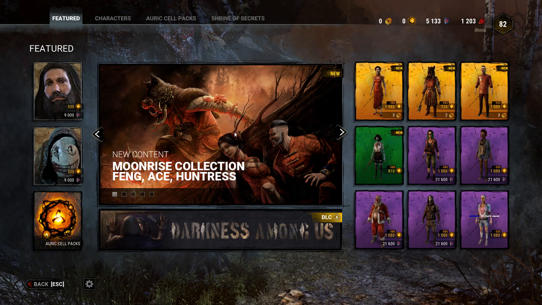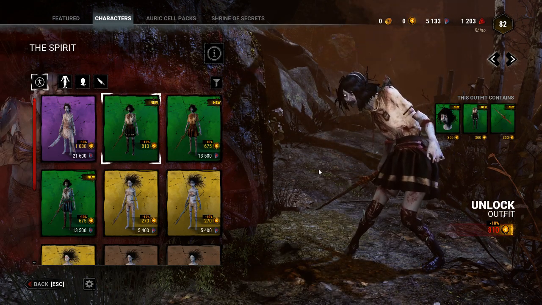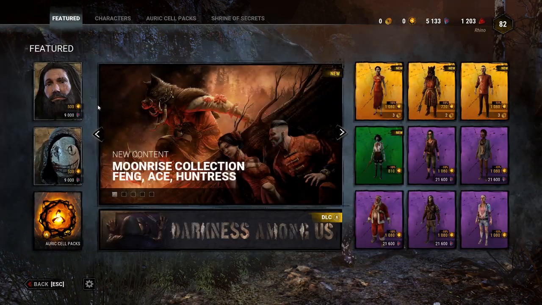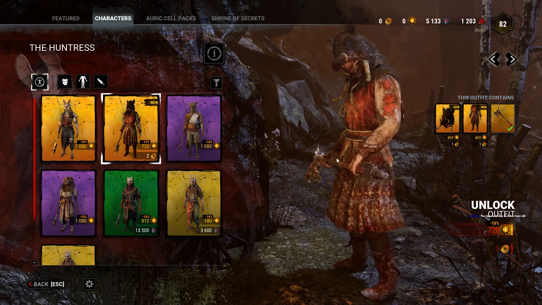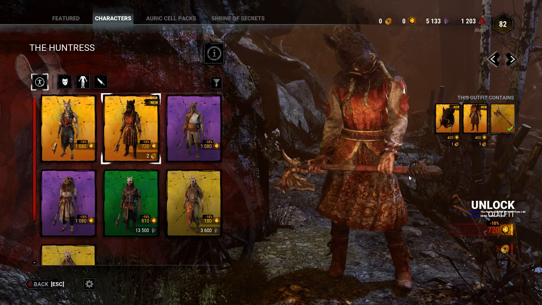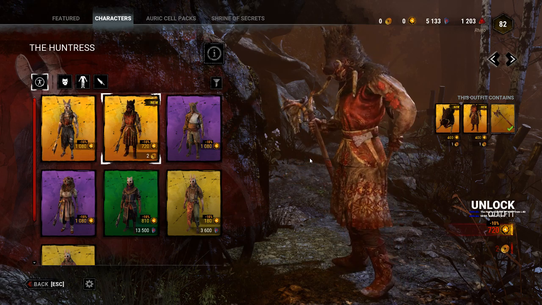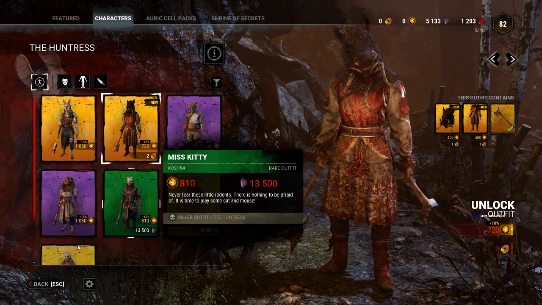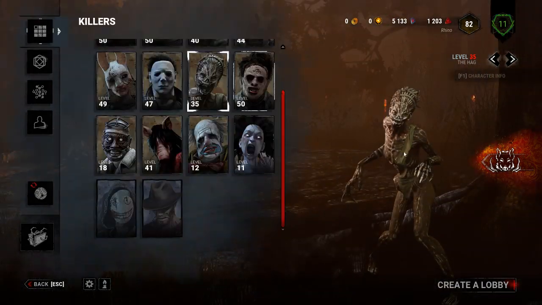But yeah, this is what I'm doing the event for. Not that. I'm not doing it to get the schoolgirl's costume for the Spirit. The Huntress, yeah, this costume for her, for her Chinese New Year. It just looks so cool. But yeah, I've already got the axe for this, so I just need to earn the rest of my points. Get my coins.